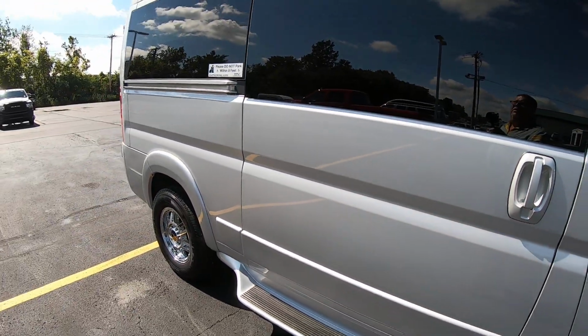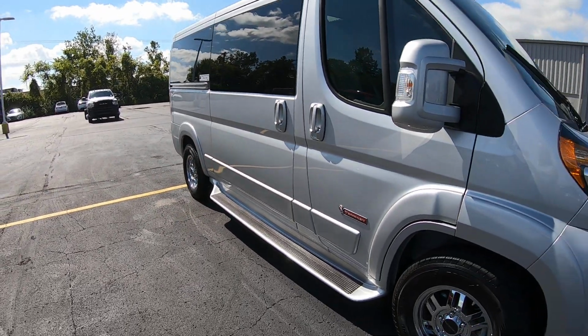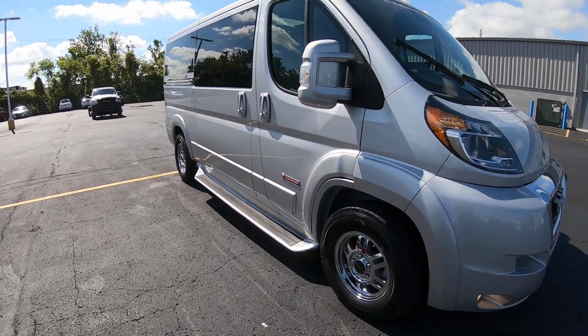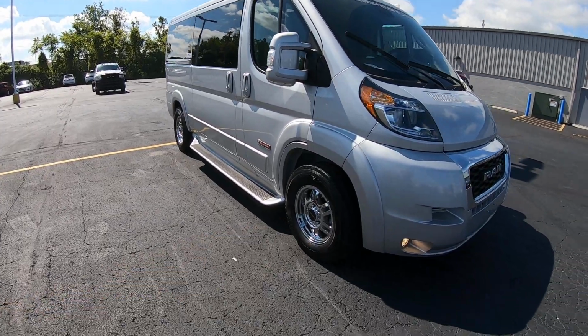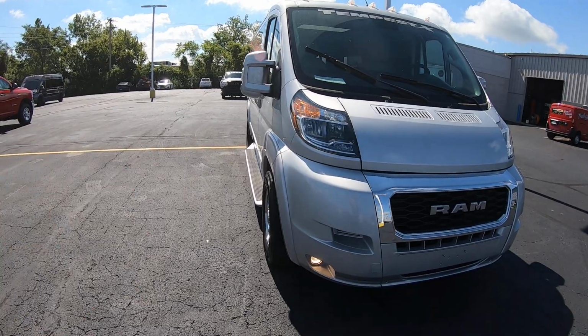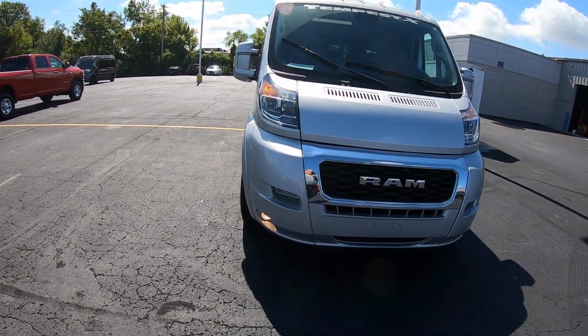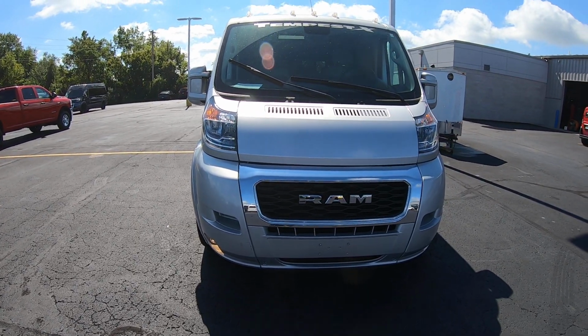There you have it, folks. 2021 Ram ProMaster low top, 136-inch wheelbase, dual side doors, Braunability lift, Millennium Series, Tempest conversion on it, 3,800 miles on this van.